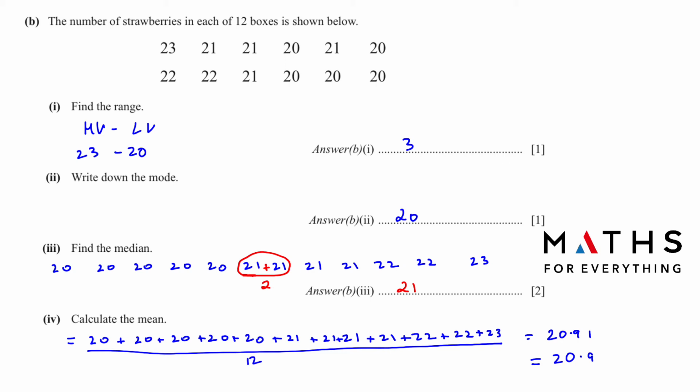There's a big possibility that the calculation may be wrong in this. Some small silly mistakes. So it will be a good idea that you write like that. 20. Count how many are there? 5. Plus 21 multiply by 1, 2, 3, 4 plus 22 times 2, as there are two 22s, plus 23, and divide the answer by 12.